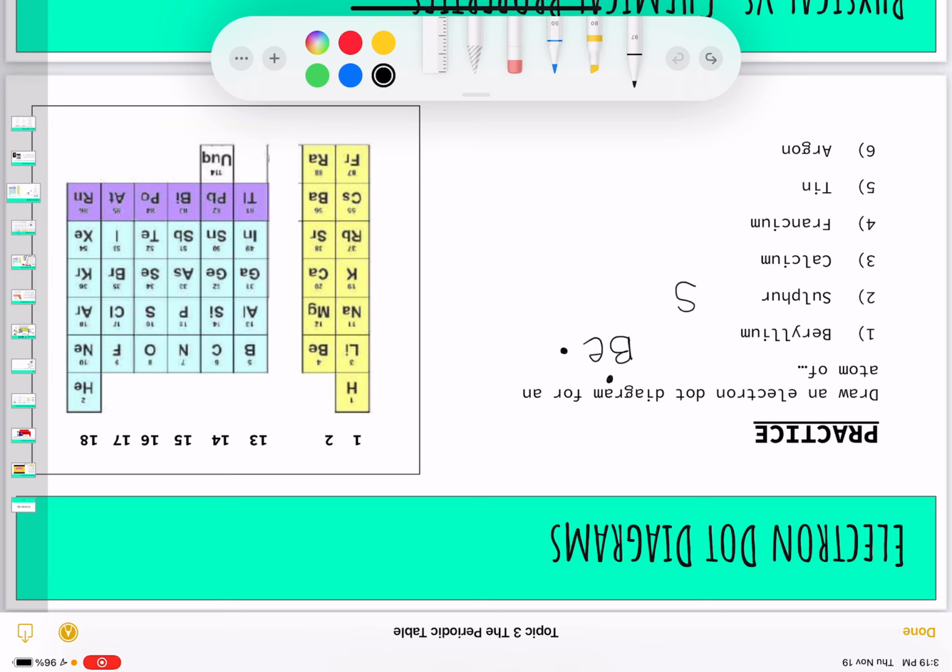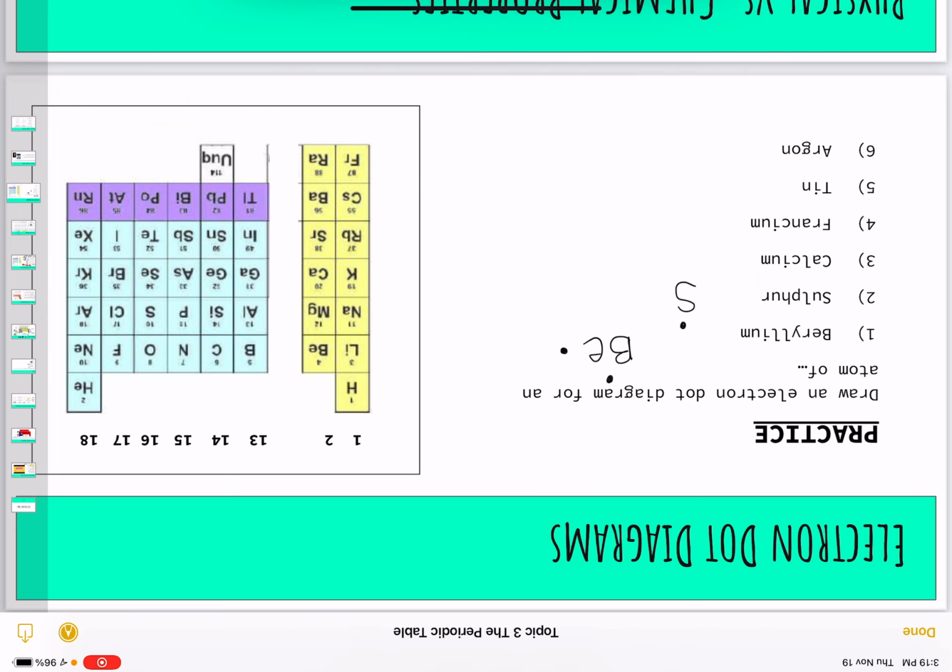Sulfur is S. Sorry, I didn't show you. S is right here. To figure out how many electrons, we count left to right, 1, 2, 3, 4, 5, 6. So it's not 16, it's 6. We just want the outer shell. Okay, so 6, start at the top and start going around. Once we've done our 4, we'll start to pair them. And it looks something like that.